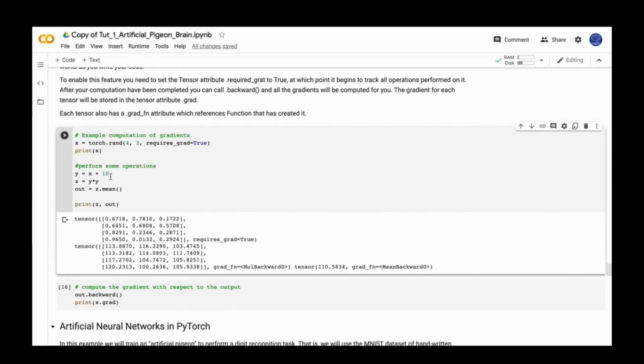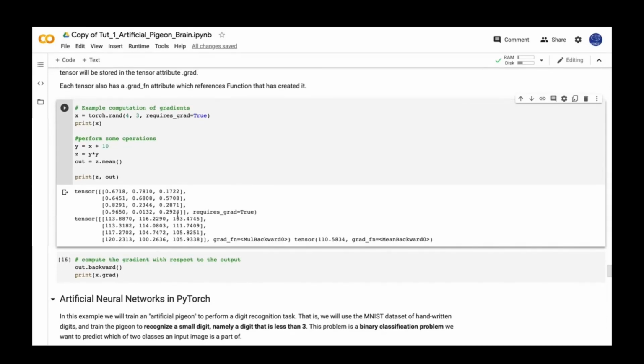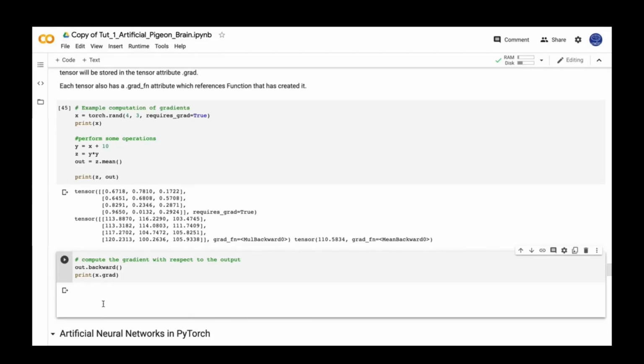So once you have taken the mean, you do out.backward() for the gradients to be computed. Now when you do out.backward(), the gradients are computed, and if you do x.grad, the gradients would be printed out. So here you see these are the gradients.